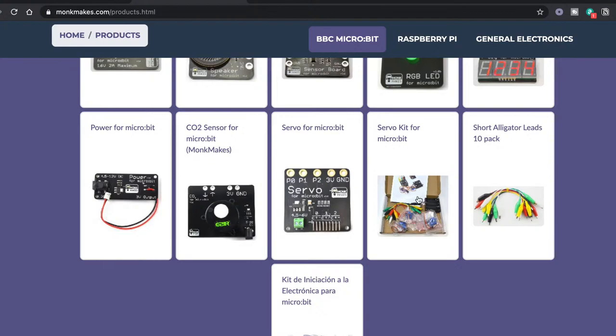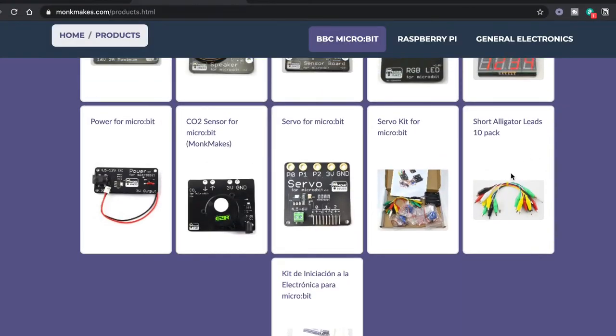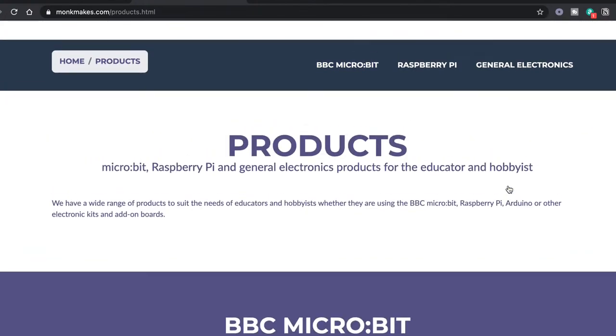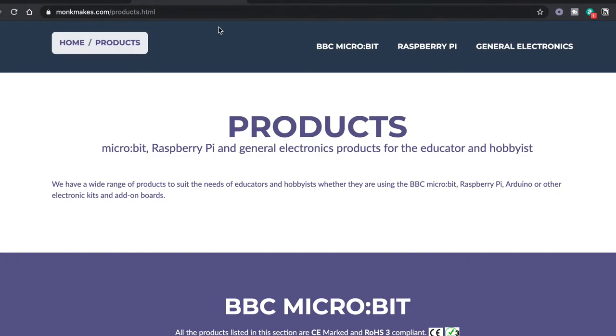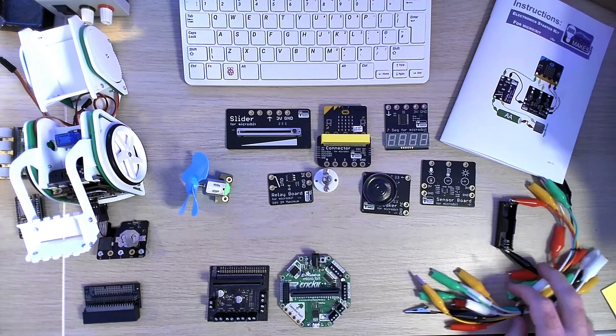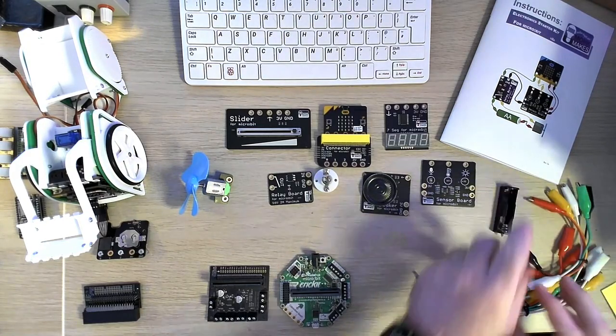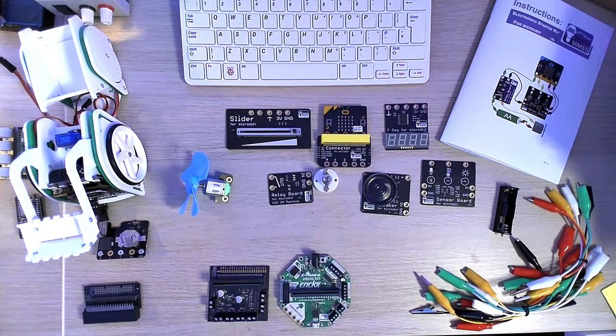And then there's the servo kit, which is more designed for that. And we've got some pack of short LED alligator leads as well. I call them crocodile leads. So yeah, quite a lot of stuff there to get playing and learning on. You can learn MicroPython at the same time as practically learning all these different sensors and what you can do with them.